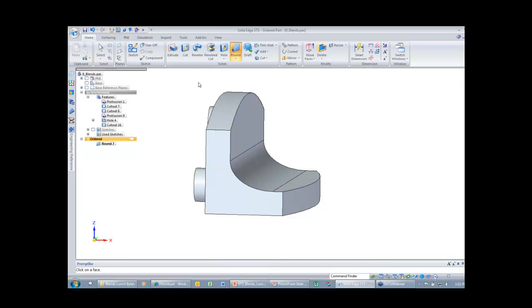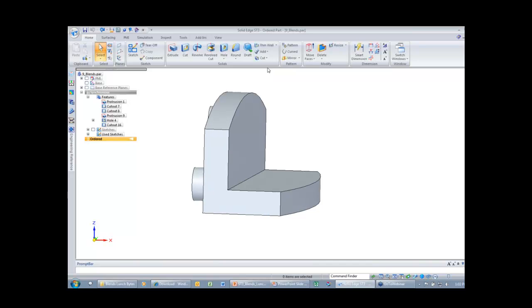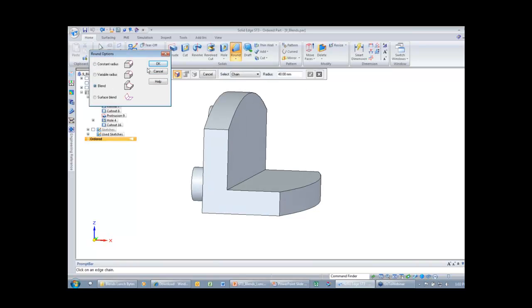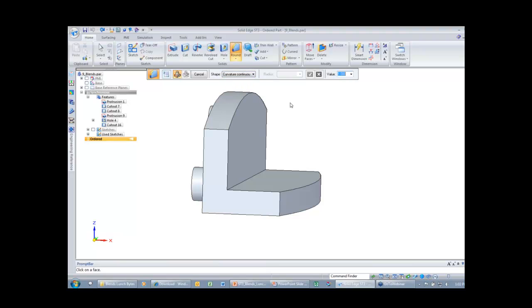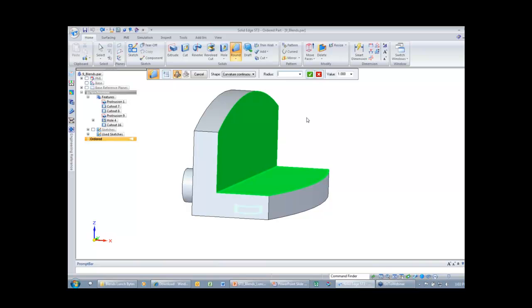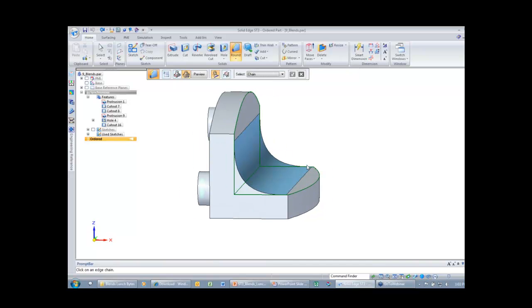The final option, let me go ahead and undo that and get back to where we were. The final option with the blend command is a curvature continuous option. So I'm going to blend those two faces together again. I'm going to use 40 once again. Once again, you'll see the one value ratio, and notice how it puts it center. Notice how it merges a little more with the face, but what you're seeing is a very smooth radius, equally spaced from each face.